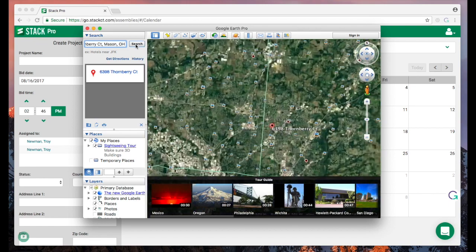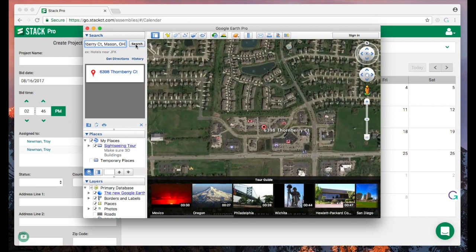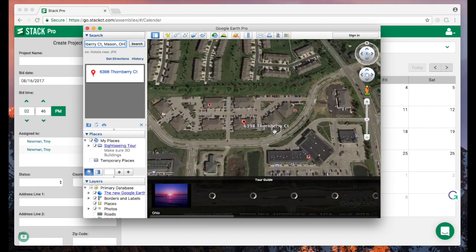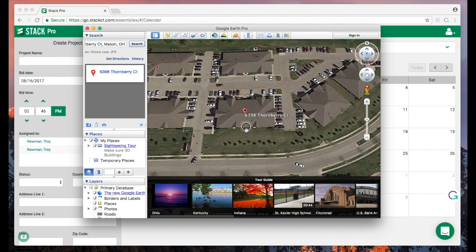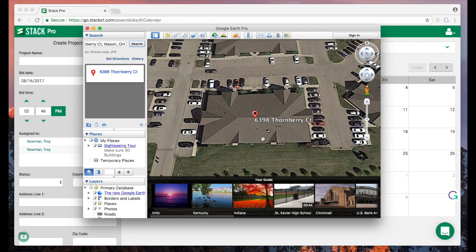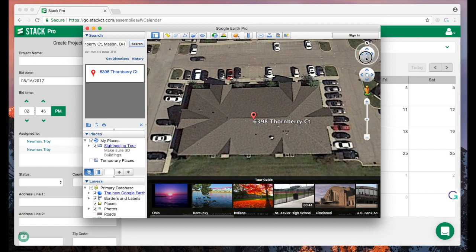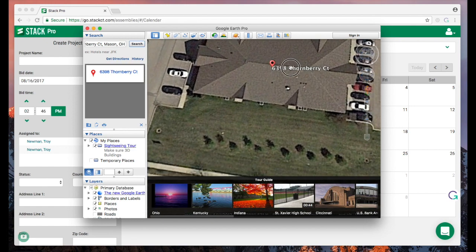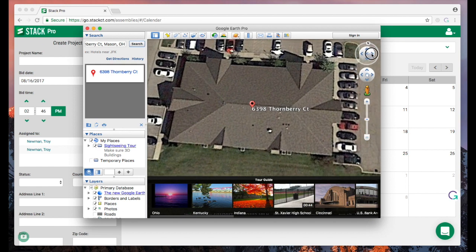Now once it zooms in, we are going to have to kind of play with it just a little bit. So it zooms us into a certain point, and as you can see that'd be pretty difficult to do a roofing takeoff at that point. So just use the scroll wheel on your mouse to zoom that in. You can also pull the page around just by clicking on it. Zoom in, make the shot nice and big, and then we can also use our little adjustment arrows up here to give us more of a top-down look. Pull that down, pull the page, and then we can do a rotation over on this side.